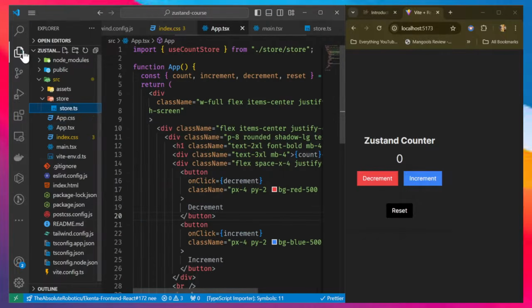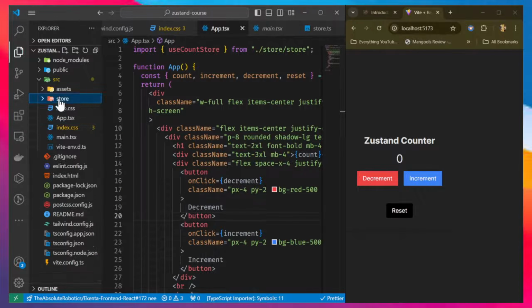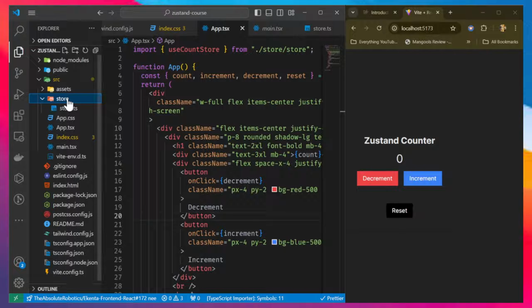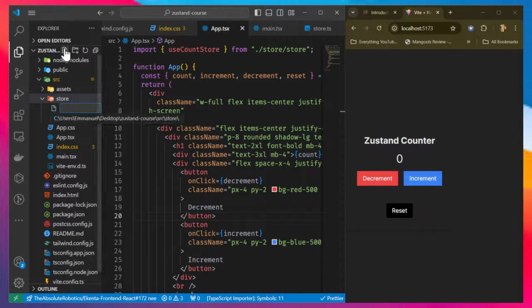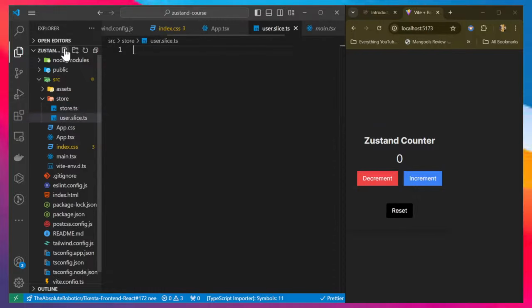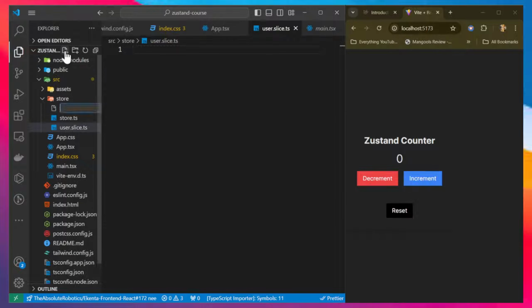I'm going to come to my store, click on here, and we're going to create two slices. I'm going to create the first slice, which I'm going to call the user slice, user.slice.ts, and the second one is going to be part.slice.ts.